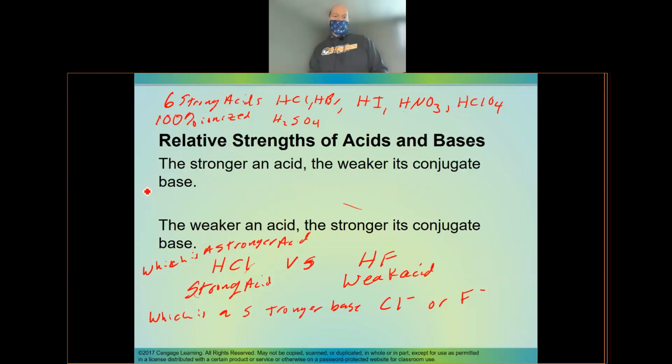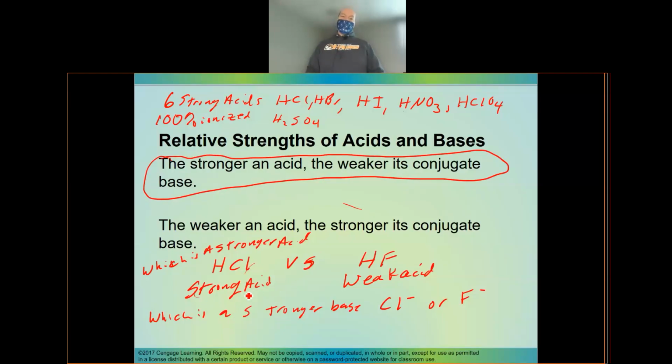The stronger an acid, the weaker its conjugate base. You have to know that phrase. The question of HCl versus HF, which one's a stronger acid, is exactly the same question as which one's a stronger base, Cl minus or F minus, because those are the conjugate bases of those 2 acids. Conjugate means differs by 1 H. HCl is the acid, Cl minus is its conjugate base, so that's a conjugate acid-base pair. Same with the HF. It has 1 more H than the F minus. It's a conjugate acid-base pair. So the stronger the acid, the weaker its conjugate base. HCl is a stronger acid, and so the Cl minus is a weaker base.